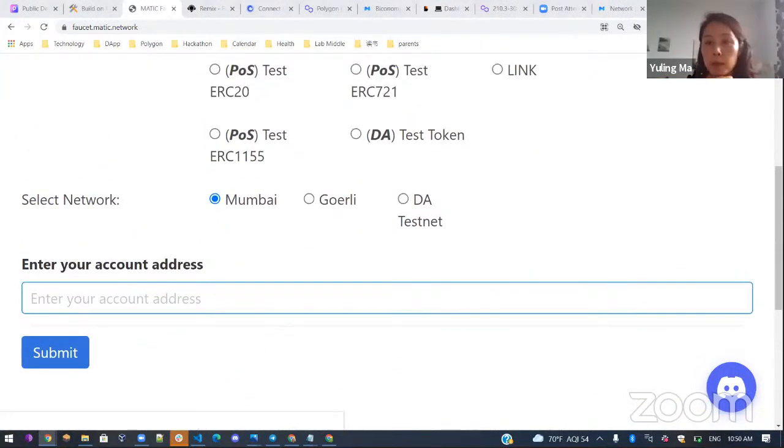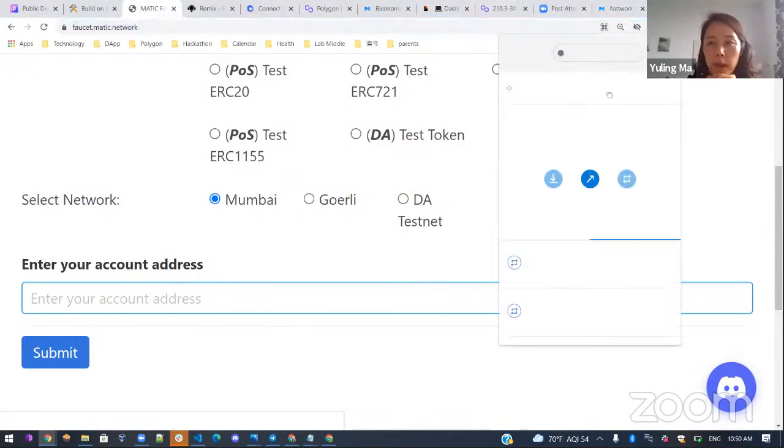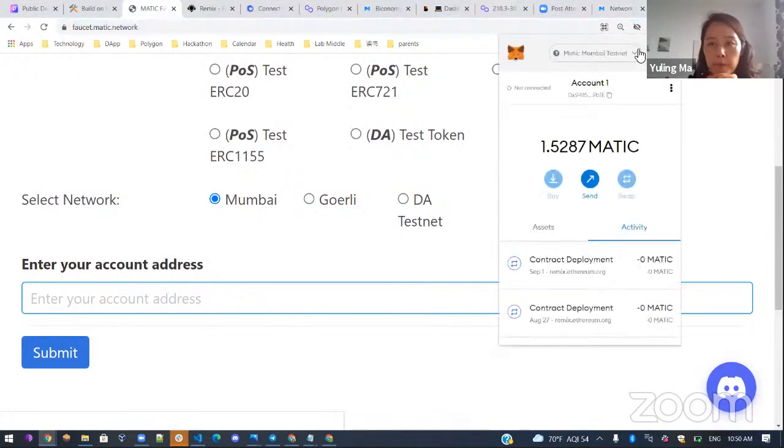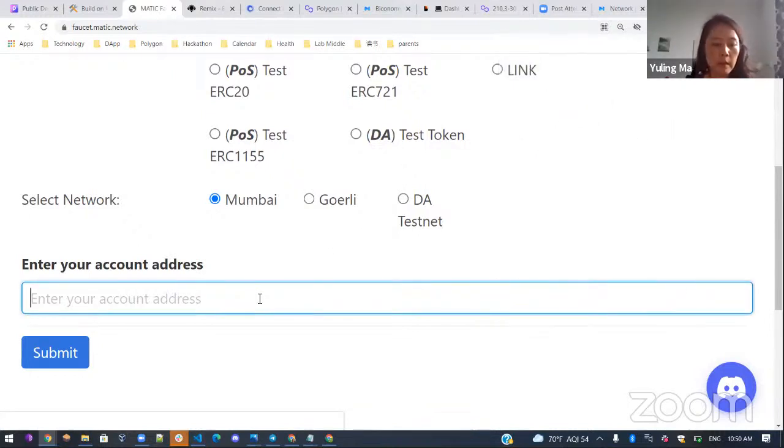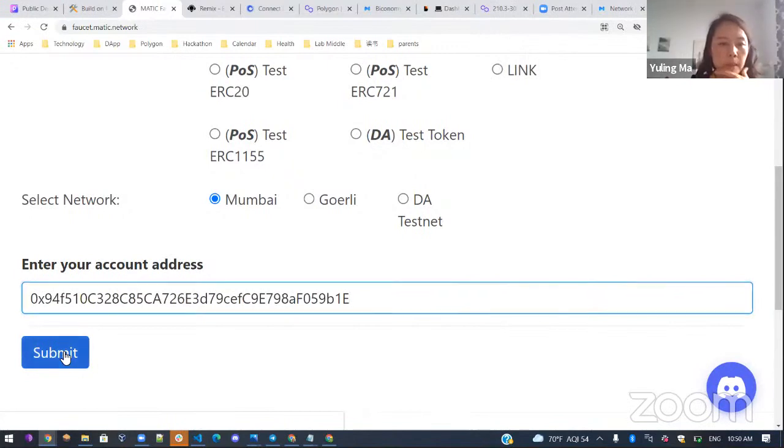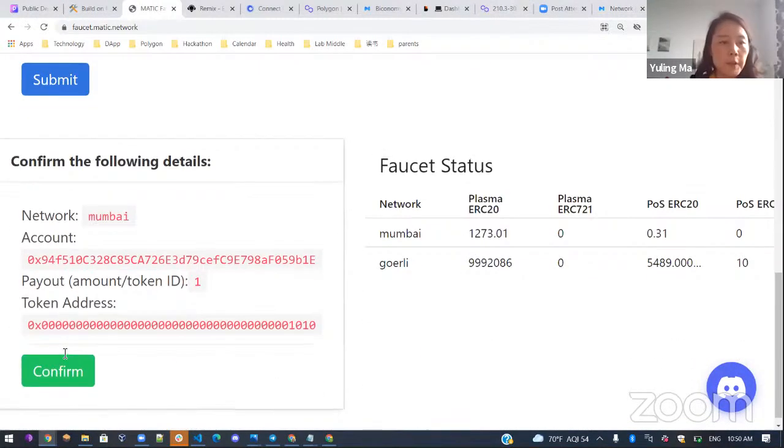And then we want to copy over our MetaMask account information here, right? So I'll click on this account to copy the address over and then paste it in here, and then you submit. Here it's going to ask you to confirm the network detail information. They look right to me, so I'll go ahead and confirm.